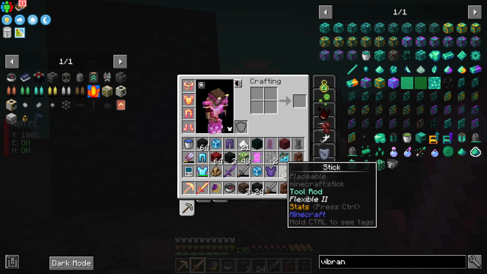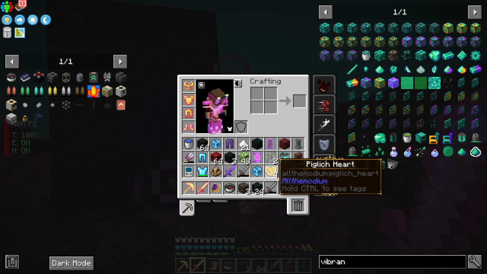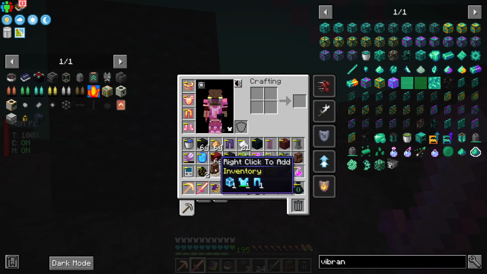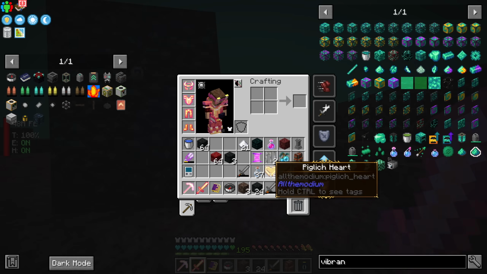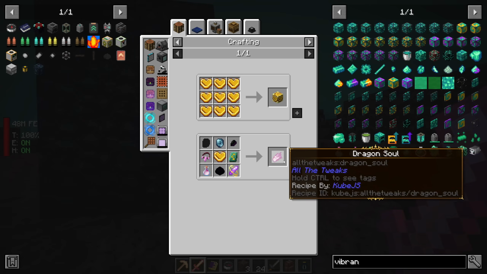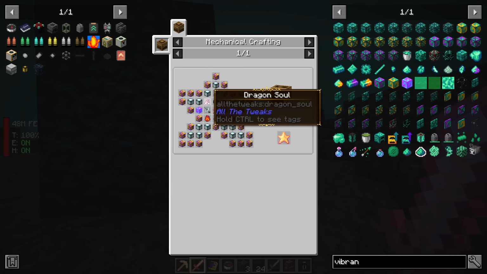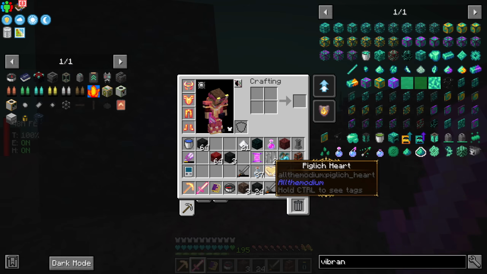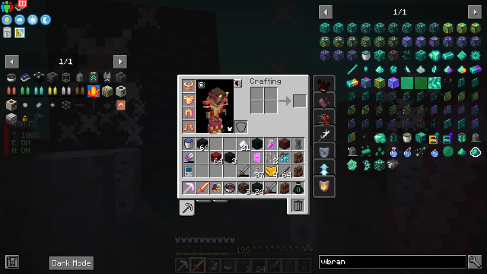But there. Oh, we got 4. We got 4 Piglich hearts. Okay, let me put away some valuable stuff here. 4 Piglich hearts, and those can be used in the Dragon Soul. The Dragon Soul is one of the things that we need for this. We just need 1, so it's not like we needed a lot. But very useful. It can also be used for making Unobtainium.